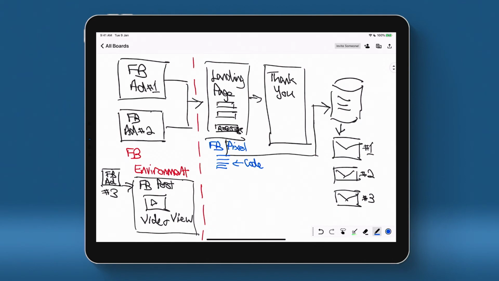And the base code, as is known, is a line of code that Facebook requires you to place on every page of the website.